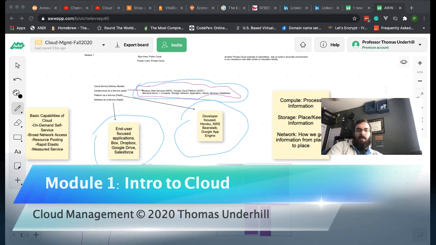Now, let's talk a little bit about the differences between cloud and traditional IT service delivery models. So the primary difference here is who's responsible for what. So I'm going to start with cloud. With cloud, you have the least amount of responsibility. And it goes down in terms of responsibility, starting at IaaS. IaaS, you have the most responsibility.